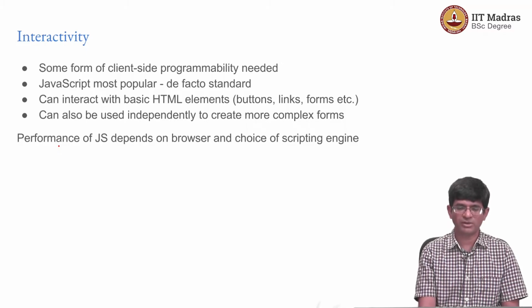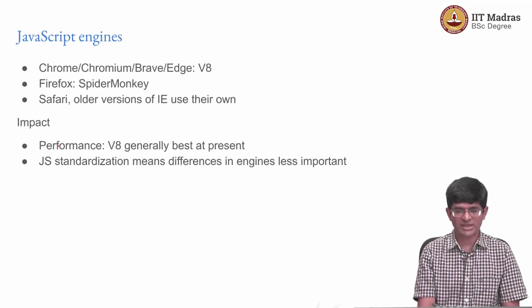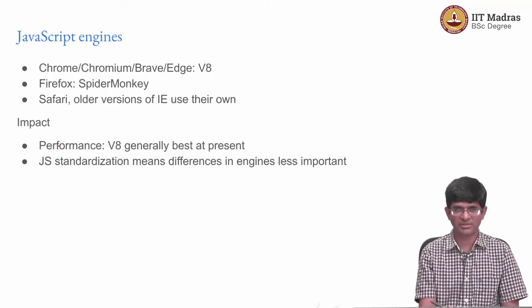Okay. Now, of course, the performance of this JavaScript depends on the browser and also on the choice of the scripting engine. So there are many different interpreters that are available for JavaScript, right? And the most common ones are what is called V8, which is part of the Chrome browser, which I suspect that the majority of you are using. Those of you who are using Firefox are using actually a different JavaScript engine, right? But the thing is, both of them are at this point mostly API compatible, meaning that they have access to the same set of resources and the same kind of functionality.